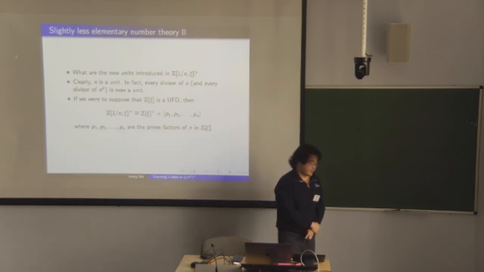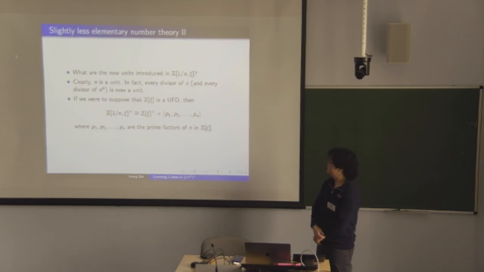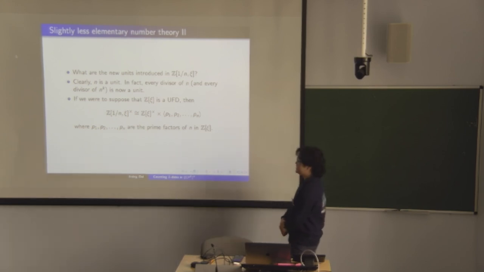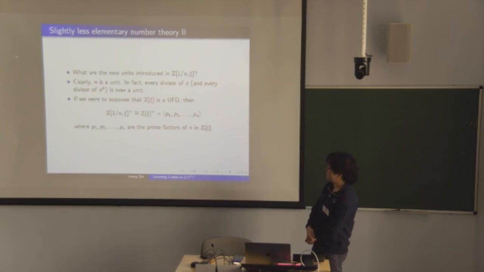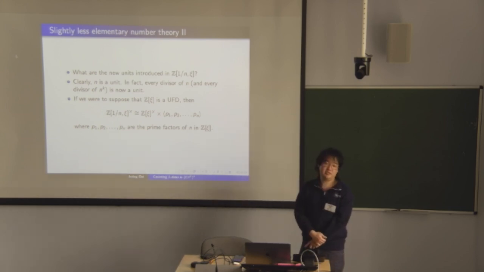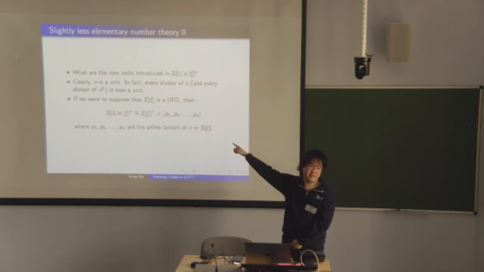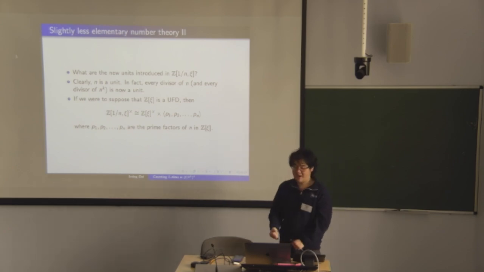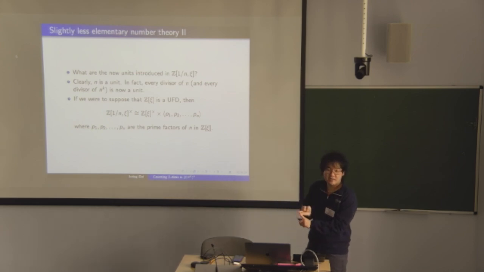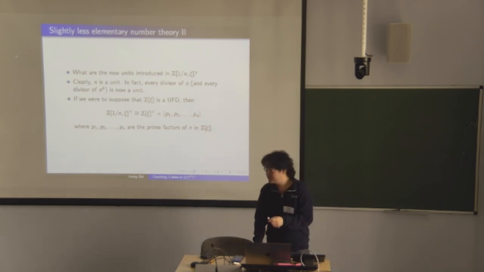Well, then the units are whatever I had before, together with the prime factors of n. I calculate the prime factorization of n inside of Z adjoin chi. Let's say the prime factors are p1 through pn, and all of these are now units in Z adjoin 1 over n, chi. It's not very hard to show that these are multiplicatively linearly independent. So I have an explicit description of the unit group, which is predicated on whether Z adjoin chi is rank 1 or rank 0, together with the prime factorization of n inside of Z adjoin chi. So now we are getting closer and closer to a totally explicit calculation.